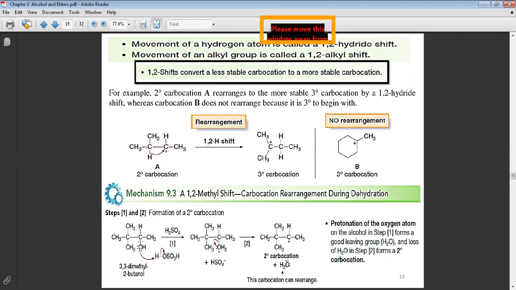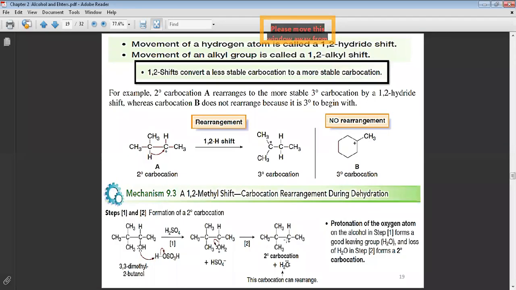Now, look, this we have strong acid and we have unshared pair of electrons. That meaning unshared pair of electrons for the oxygen attack the proton to give you OH2 plus. OH2 plus, good leaving group or poor leaving group? Good leaving group. If we remove the OH2 plus, it will give you secondary carbocation, okay? Secondary carbocation, no problem, is stable.